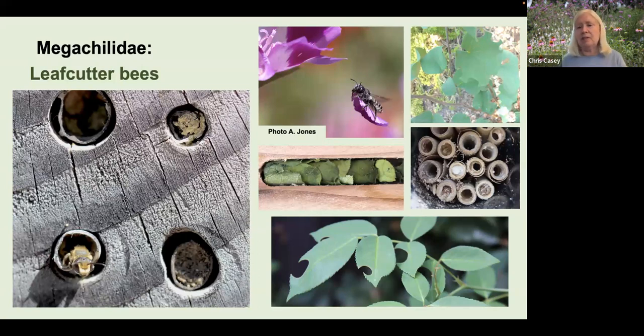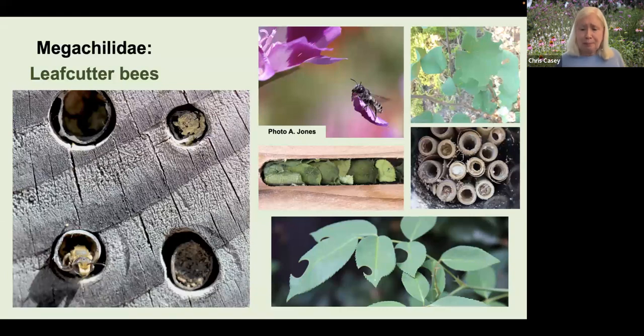And that's distinctive from the carpenter bees, which are also nesting above ground, but can, because of those distinctive mouth parts, actually excavate their own nests into wood. These bees have to find pre-existing cavities, cracks and crevices underneath tree bark, galleries that beetles have excavated. They're very opportunistic in urban settings. They'll nest under roof shingles, or they'll use many of those bee houses that we see for sale in garden centers.